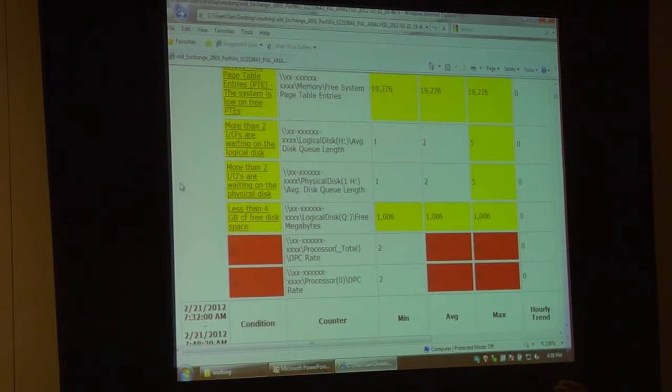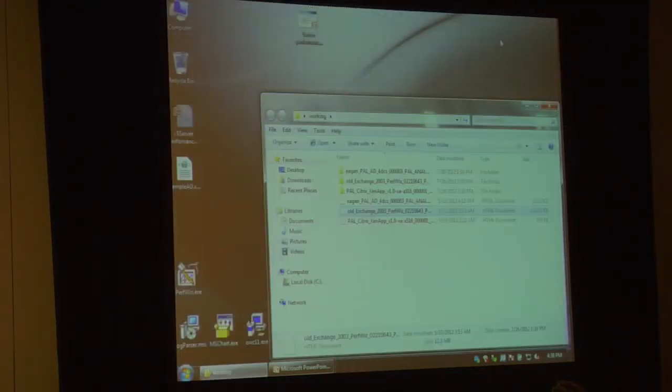Anybody have any questions at this point? No? But you see my point here about being able to have a conversation with people and having some ammunition on your side? I would never know if I got raw data in Perfmon and graphs if this meant anything to me or not. And you could literally spend days, I think, Googling, trying to figure out where you were with this and what kind of information you could extract out of it.